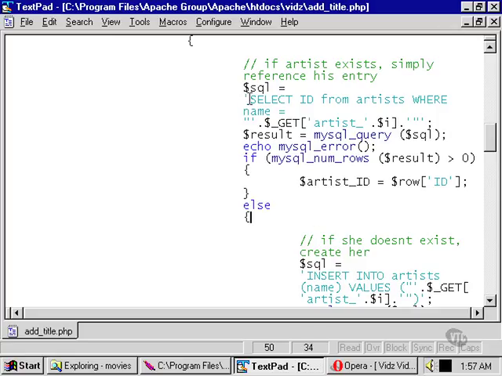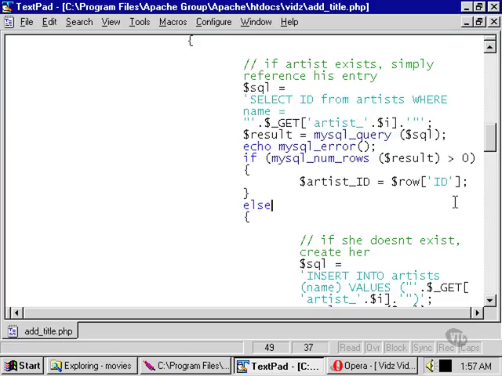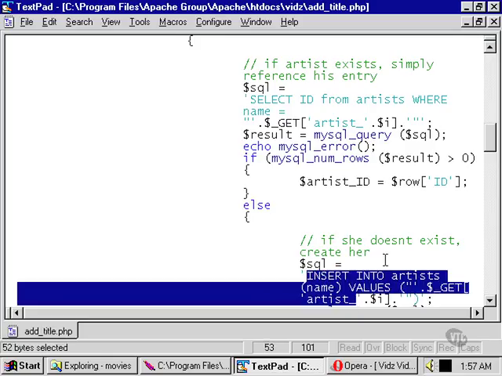As we can see, the existing artist here is one option, whereas if the artist doesn't exist yet, then we have to use our insert query to create the artist.